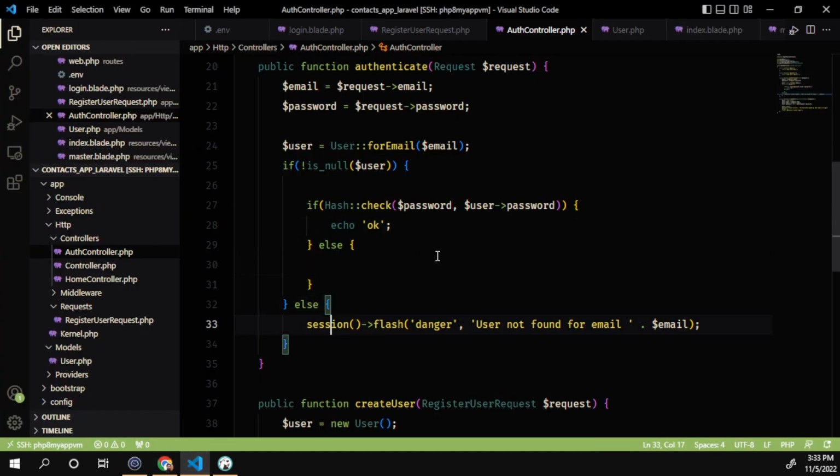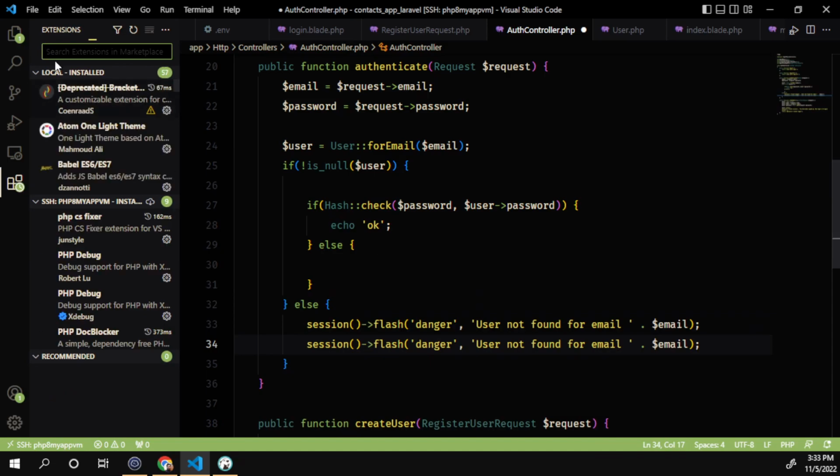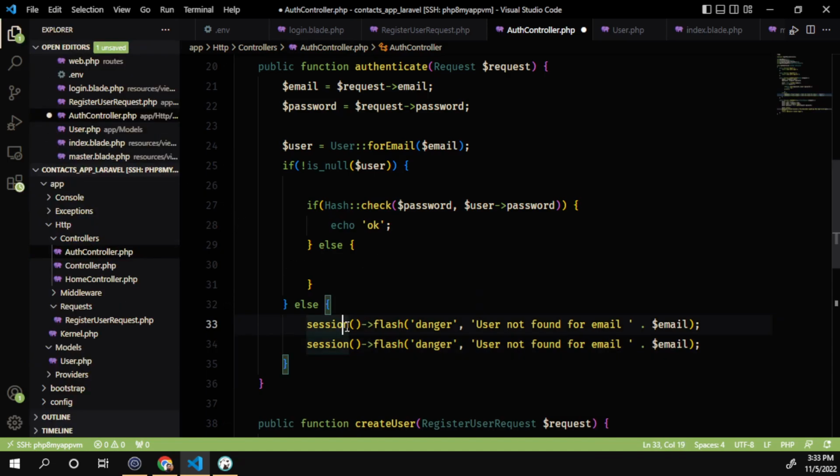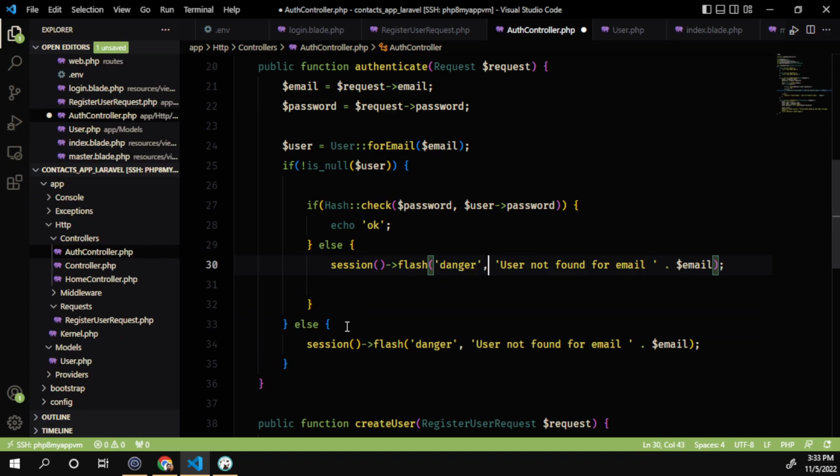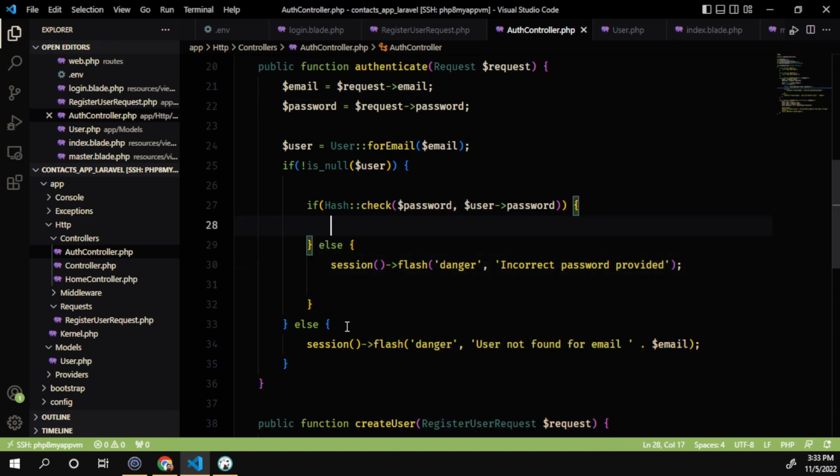If it's not, then let's create a copy of this, bring it up, and say correct password provided. And here we want to say auth attempt. Actually, we need to say auth login.